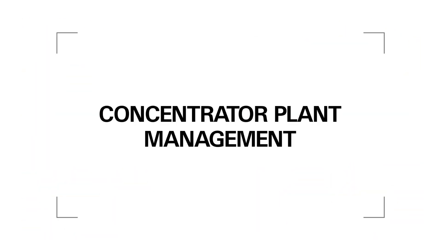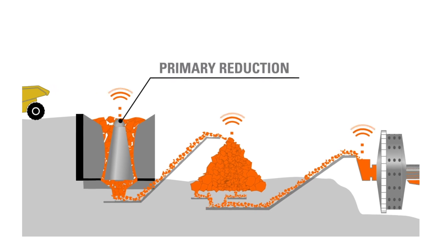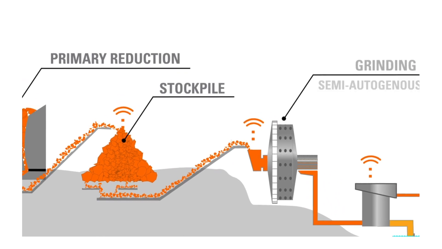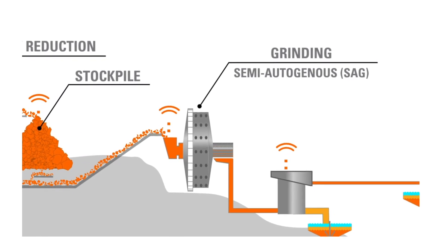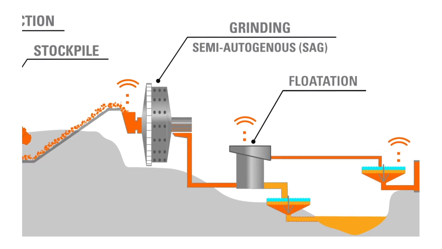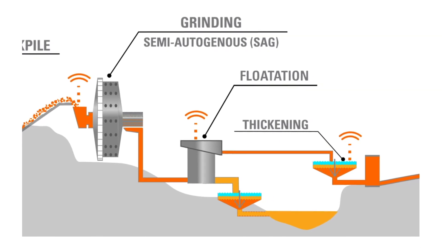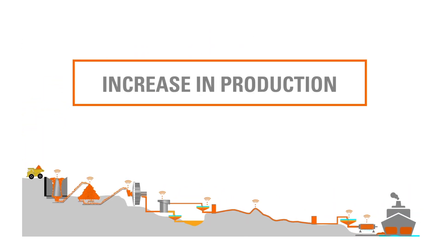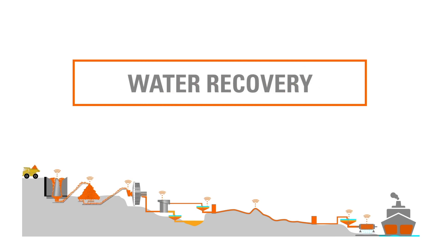Concentrator plant management. The ore extracted from the mine passes through primary size reduction before being transported to the plant stockpile. Depending on the process, it is moved to further dry size reduction and conventional milling or to a SAG milling circuit. In both cases, the finely ground ore pulp is moved to flotation, where the waste material is separated from the commercially valuable concentrate, which is then sent to the water recovery stage to be dispatched within the optimal range. We maximize concentrate production, reduce electricity consumption, and optimize process water recovery.